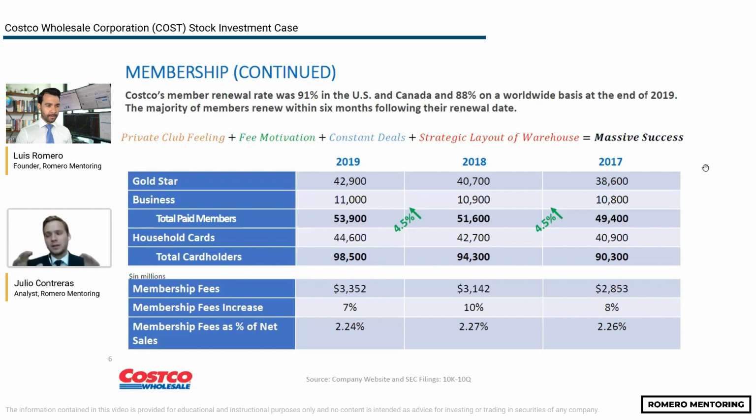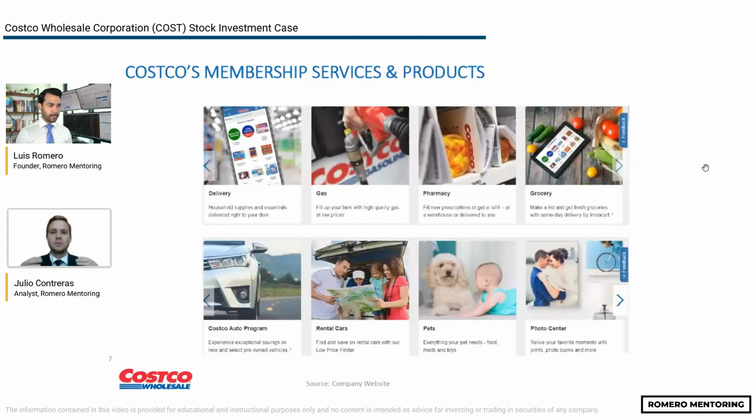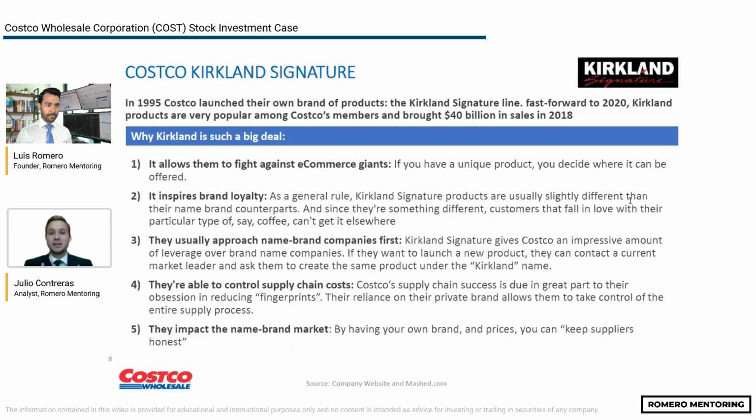Okay. Also, they combine that with their bulk and large quantities selling, which also helps Costco keep their costs down and also keep their prices down. So when people get that membership, they actually get something like a private club, where shopping at Costco becomes much more than just a membership, it becomes more like an elite club.